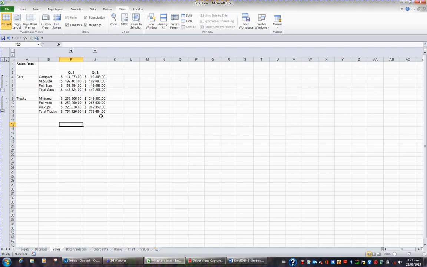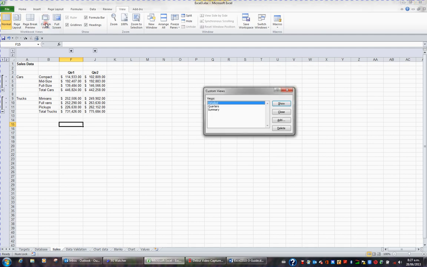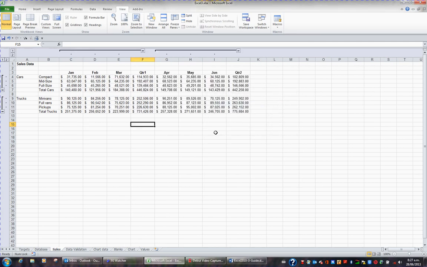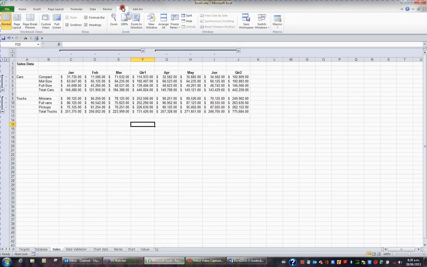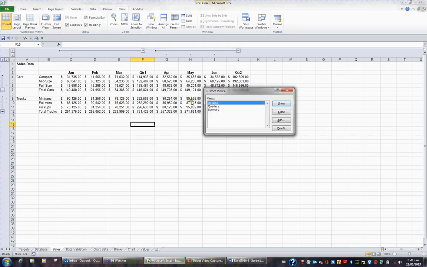Now should I ever want to see different views, I simply go to View in the ribbon and Custom Views and choose the view I want to see. If I choose Detailed and Show, I see this view. And should I print, File and Print, it would print like this. If I want to switch to the Summary view, I'll go to View, Custom Views, Summary and Show.